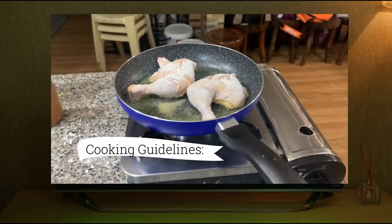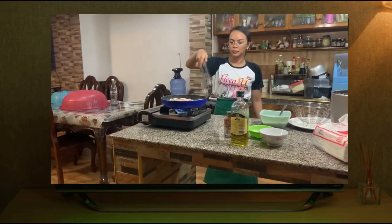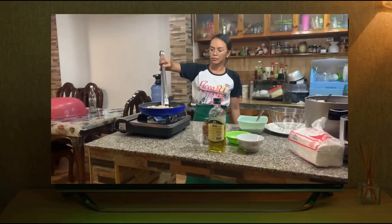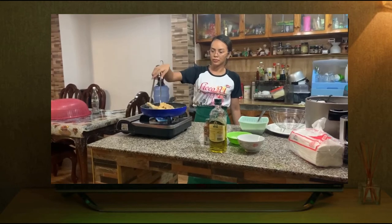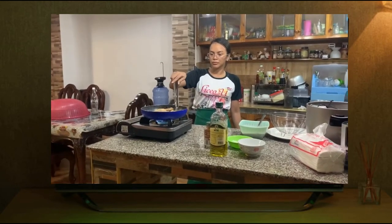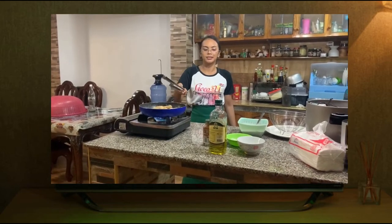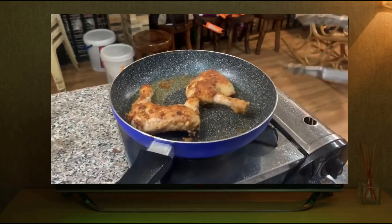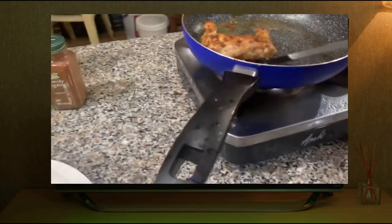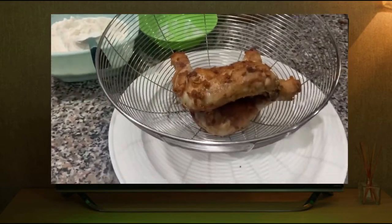Cooking Guidelines: first, avoid overcooking; second, reduce holding time of foods before serving by using batch cooking; third, do not use heat-holding equipment to cook or reheat foods; fourth, expose food ingredients to room temperature for two hours or less — food items should be returned to the refrigerator; fifth, total time of food at room temperature shall not exceed four hours; sixth, prepare products that will not be cooked or reheated away from other products.